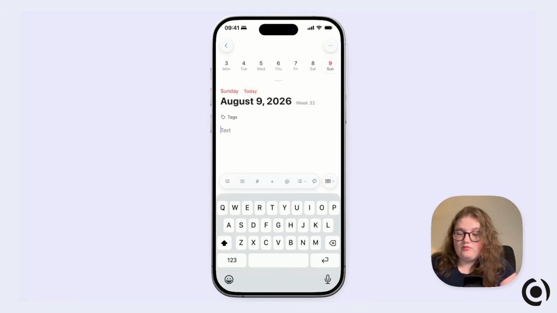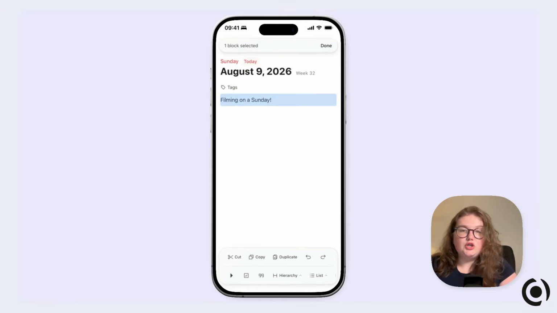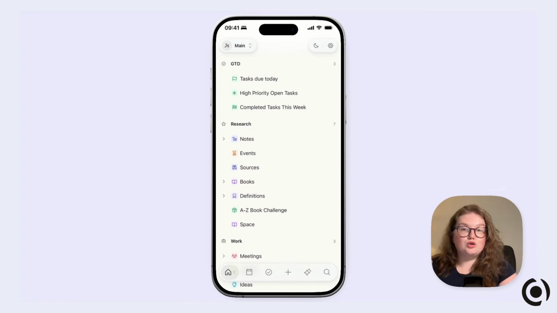We have also improved the editing experience as well. So entering text should be smoother, and all of the formatting options now sit in this floating bar above the keyboard as well. Everything is still there, and you can still edit your blocks. You need to tap and hold, and that will bring up this menu and you can scroll to find what you need. The left sidebar looks more modern.